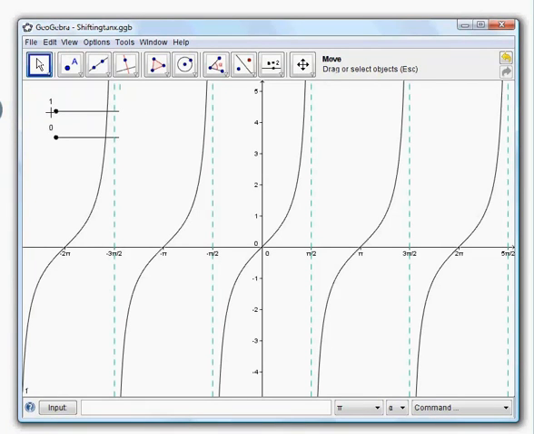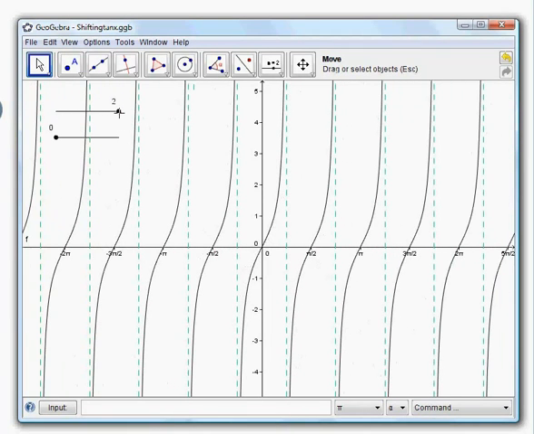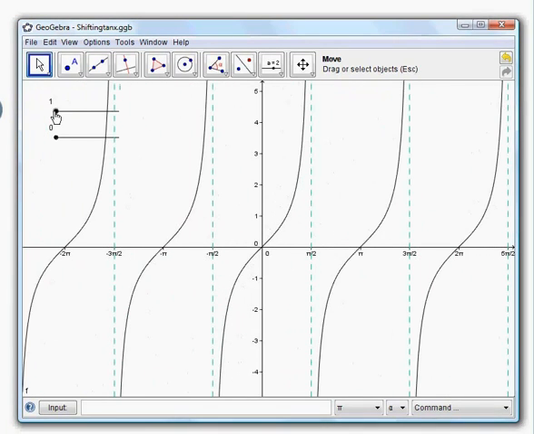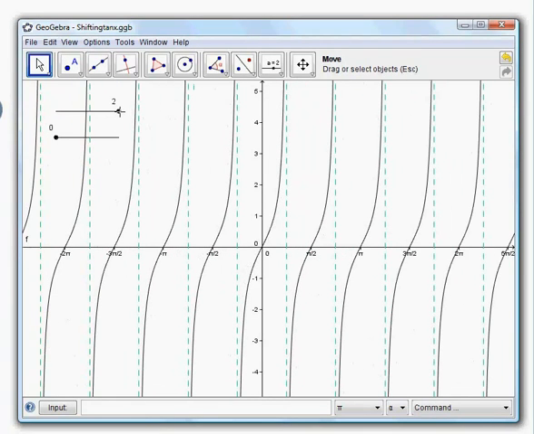At the moment it says 1 because we have tan 1t on the picture. I can drag this to make it into tan 2t, and you watch what happens. My function shrank inwards towards the y-axis. This is what it looked like before, and now it shrinks inwards. Because I multiplied the t by 2 inside the brackets, it shrank my function inwards by half. That's what happens when you do things inside the brackets. The opposite happens to the function.